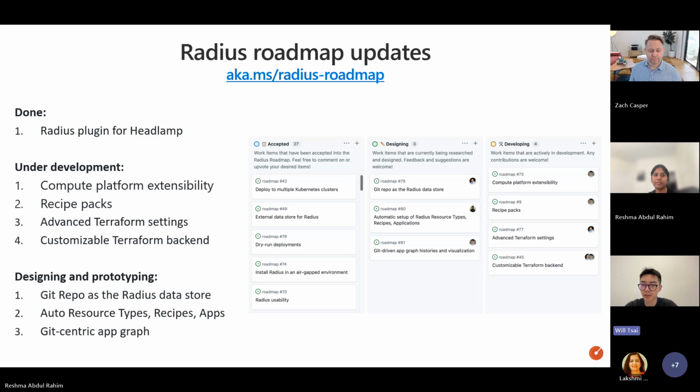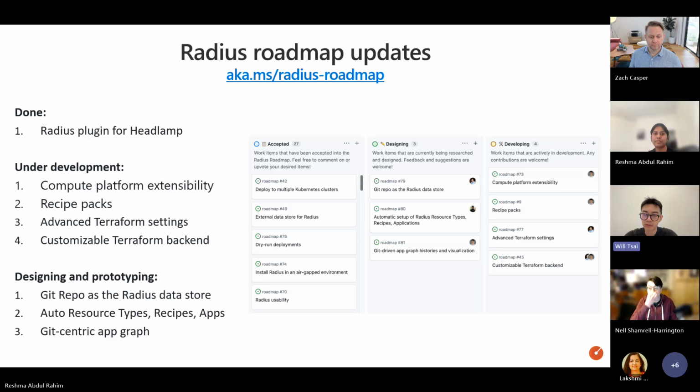We're just working on getting things integrated, fixing bugs that we might find as a part of the integration. And once that's done, we can officially do the migration and outline those steps for the community. And then last time, we also introduced some ideas that we were designing and prototyping.